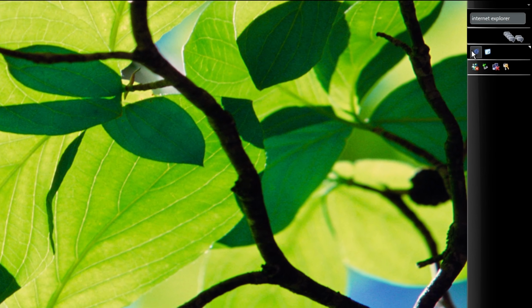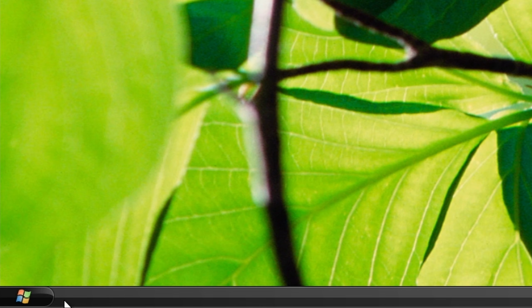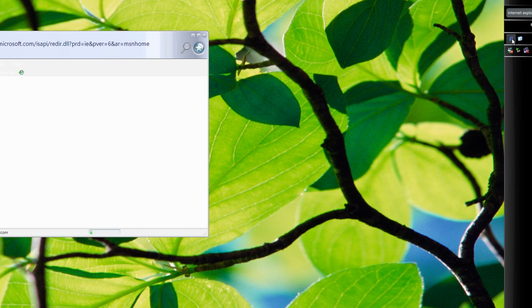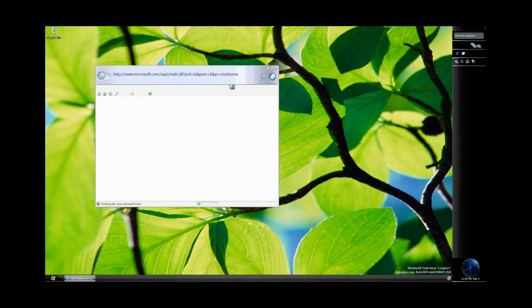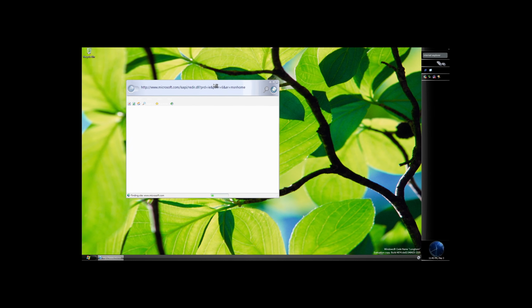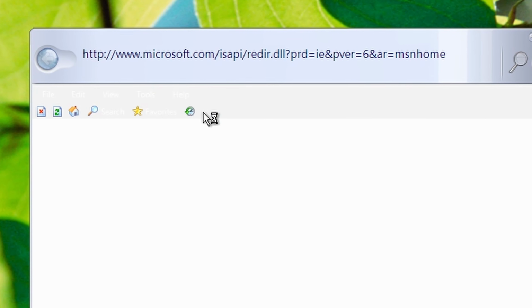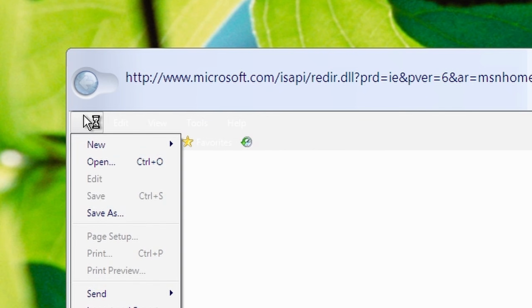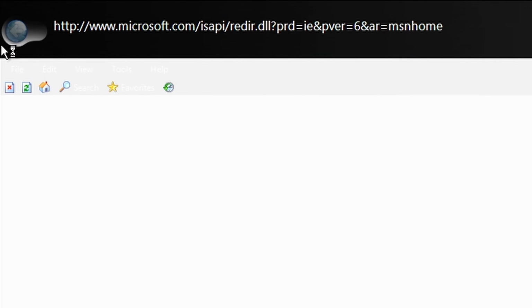Then underneath we have a little taskbar thing, or a little place for pinned apps. You couldn't pin apps down here, so you could pin them in the sidebar and then click them. And now we have the Internet Explorer window here. Of course, this is not connected to the internet because I'm really not gonna do that. That's probably not a good idea. But yeah, you can see that the Internet Explorer also looks weird. It's completely gray and it has white text on it, so we can't really read what we see here. So this was an early version of the new Internet Explorer. We can only see these icons here, and there's not much I can do here.